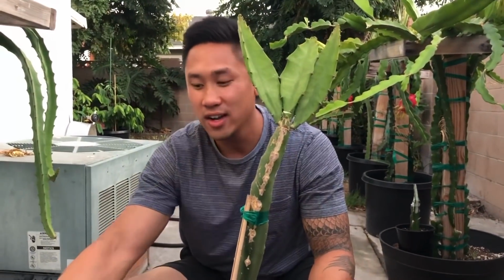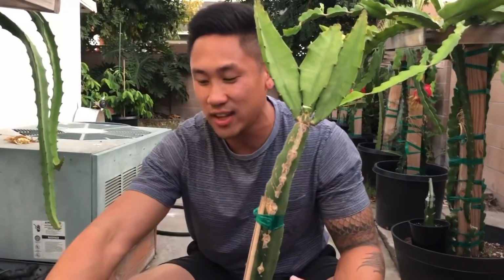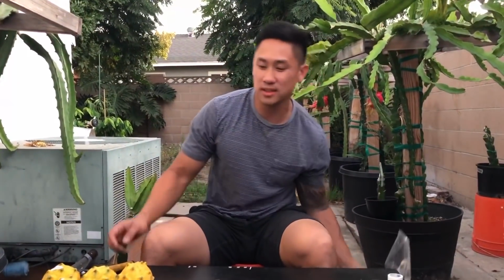So go out there, go and find the fruits with the viable stems on it and start to get grafting. And I'm always here to help you guys, so don't be discouraged. I will answer all your questions so we can all be successful together and spread the love for the dragon fruits that we enjoy.